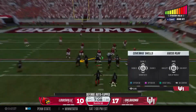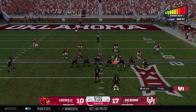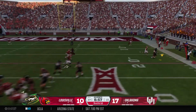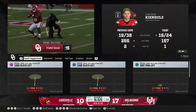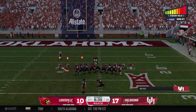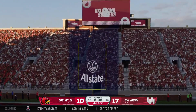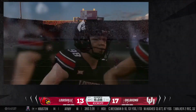Facing 3rd and long from the 21 and hoping not to settle for a field goal. From the gun, wants to pass. Finds his big tight end. So the first step of that was fine. They made the pass and catch, but no yards, and it'll bring up 4th down. Yeah, I don't know if they were anticipating pressure on that play. They just want to get it out of the hands of the quarterback quickly, but whatever they were thinking did not work.